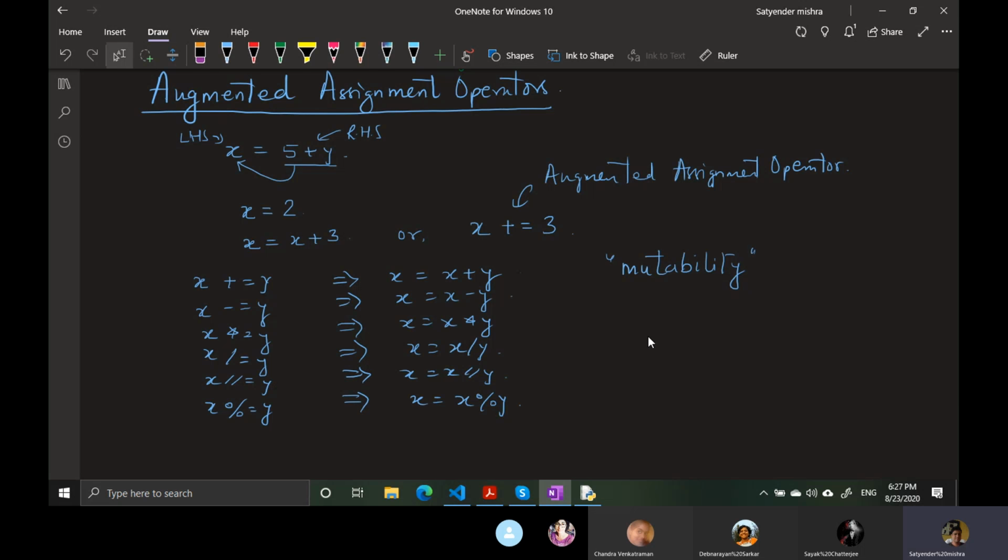There is another thing regarding the augmented assignment operator: it can be used with the bitwise operators also.